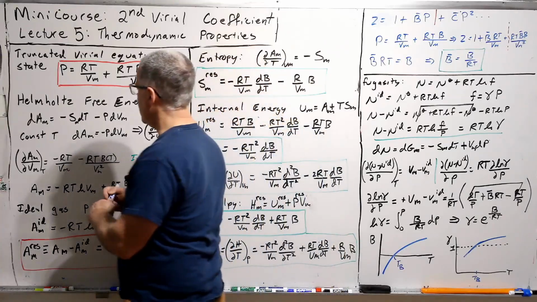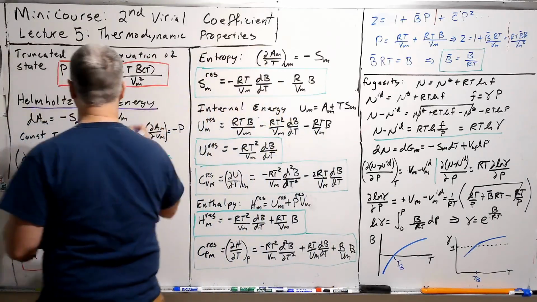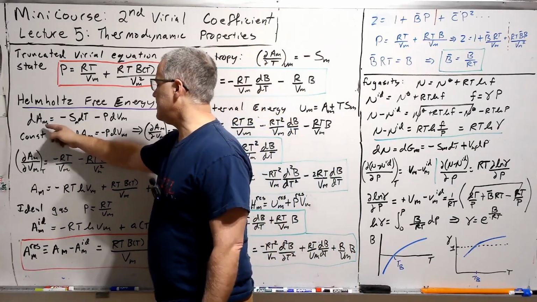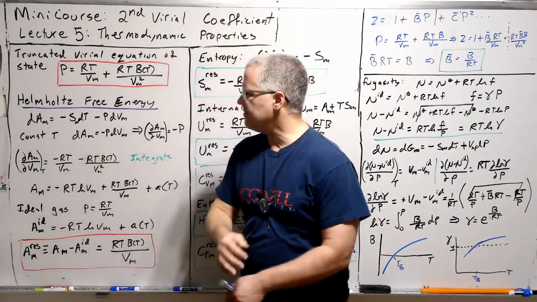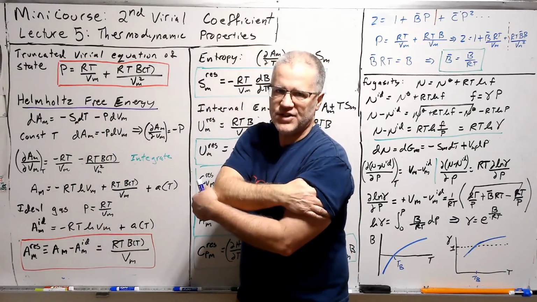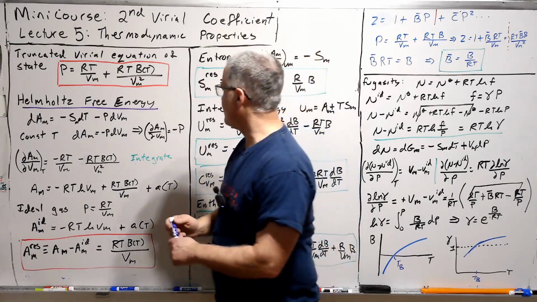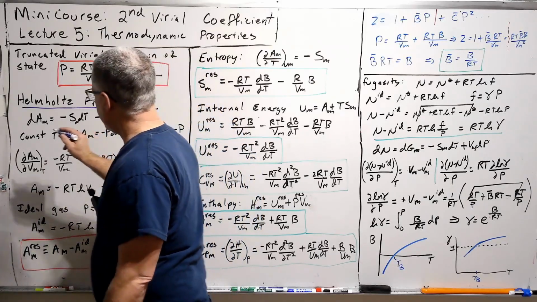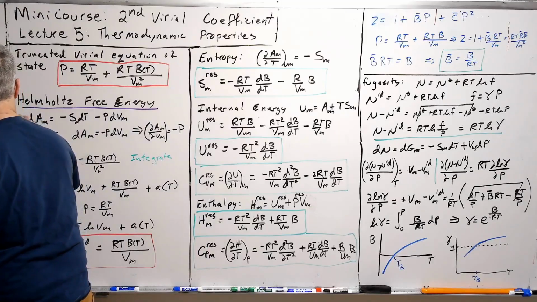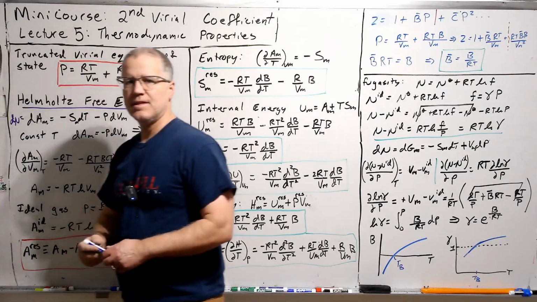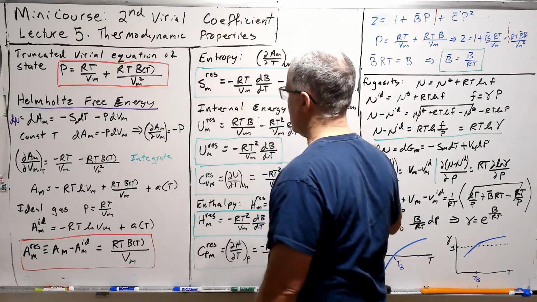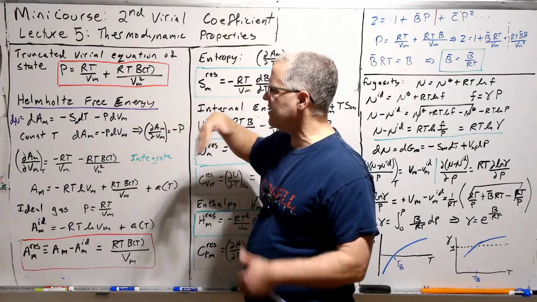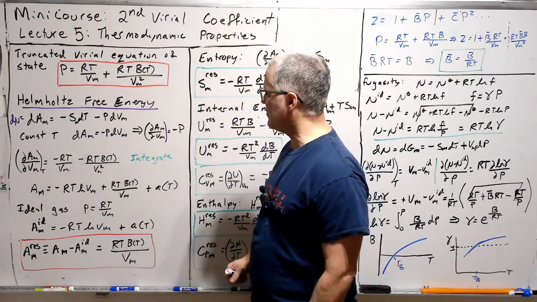Okay, we'll start with Helmholtz free energy. And we're talking on a molar basis here now. This is just our basic formula for Helmholtz free energy. I won't show how we got there, but that's where we'll start. I just want to note that since we're talking molar, this is also d mu. We're going to use that a little bit later, where we're going to use Gibbs free energy. I'm just going to pull Gibbs free energy out of the hat again. I'm thinking that you know where that comes from.